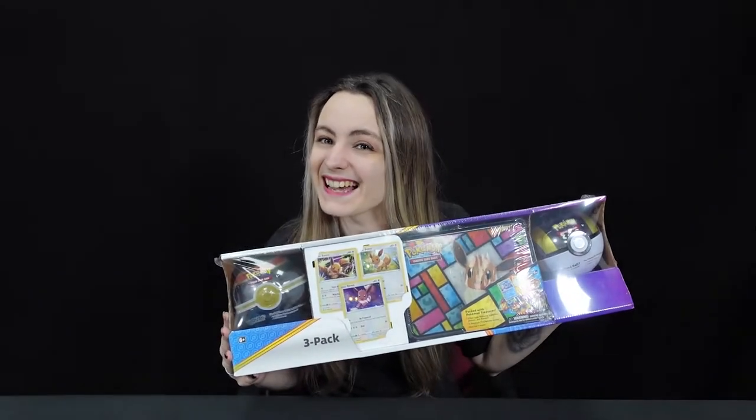My name is Charlie, and today we are back at Trading Card Tuesdays, which means only one thing: that we are looking at more trading card stuff. And in this case, it's a Pokemon thing, which, to be honest, has been the majority of what we're doing, but it won't always be, I promise. Now, I picked this up from Costco, of all places, and I'm super excited to unbox. So, join me as we take a look inside this.